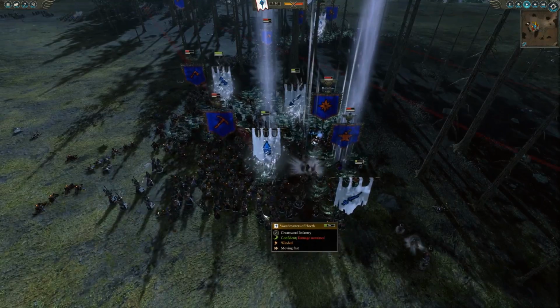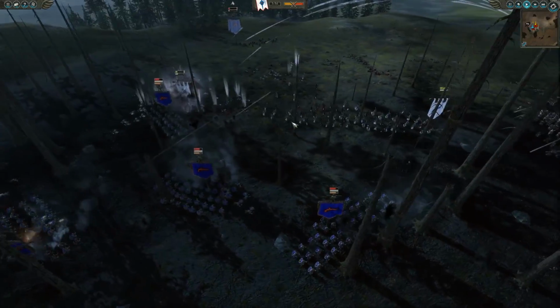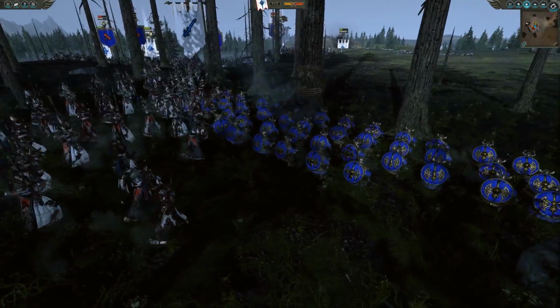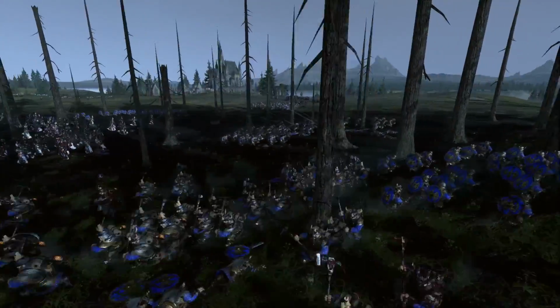But we have a unit of Swordmasters of Hoeth coming back from fleeing away and being able to chop up some miners. Now, getting deep into this back line, we have a unit of Swordmasters and a unit of White Lions going right in on these Thunderers. Look at this. The War of Vengeance! Now, the main thing here is just keeping them moving.